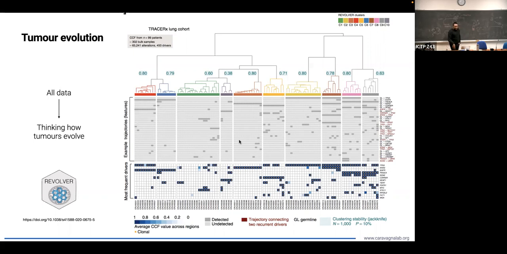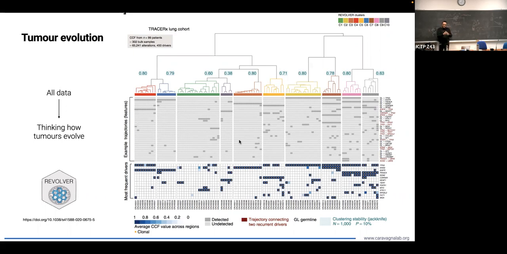And this is done by using a computational method that we developed when I was in Edinburgh with Guido, to think not about the particular presence of mutations in one sample, but how we can give a temporal explanation to those mutations, and how we can compare data points not for the type of mutations that they have, but for the way they are evolving over time. So bringing in a kind of trajectory dimension in the process, to compare things from the way they evolve rather than from what they look like now.